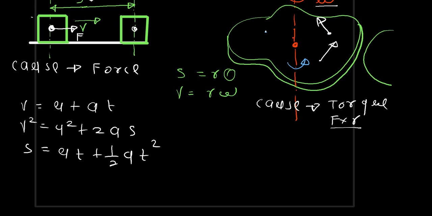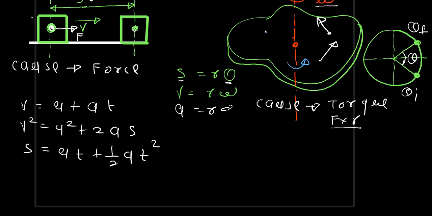Let us draw a figure here. Just a circular path we have drawn. Let us say at some instant the particle is at this point, and after some time the particle goes here, just like this. So this travels an angular displacement. Initially there will be an initial angular position and a final angular position also we can take. But this is the overall angular displacement. This is the angular displacement. This is a linear displacement. s equal to R theta, v equal to R omega and a equal to R alpha. So this is the linear quantity of acceleration, and this is the angular quantity of acceleration.